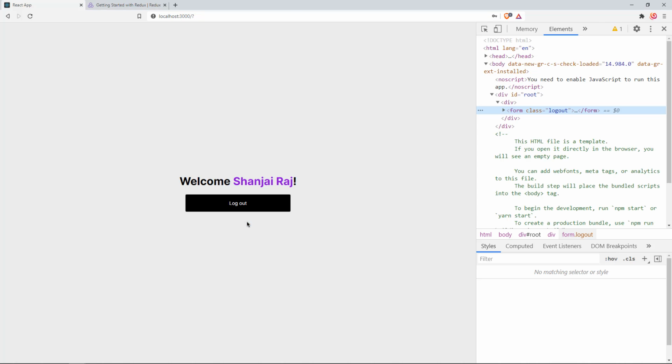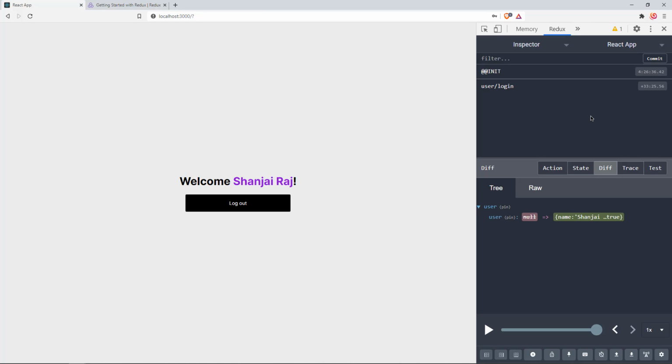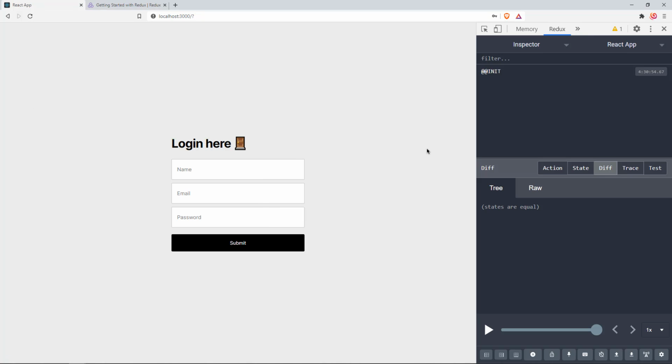So how are we implementing Redux here, in such a small app? Why is Redux required? This is just to get an understanding of how React and Redux can be integrated and how Redux basically works. I'm using the Redux developer tools, which you could and should download, as they'll be helpful if you're trying to expand your knowledge of Redux. If I go to state, entry, user, I can see all the information stored in the Redux store, such as the name, email and password, and logged in is true. So basically we are logged in. If I click logout, all the data is set back to null, which is the default value.